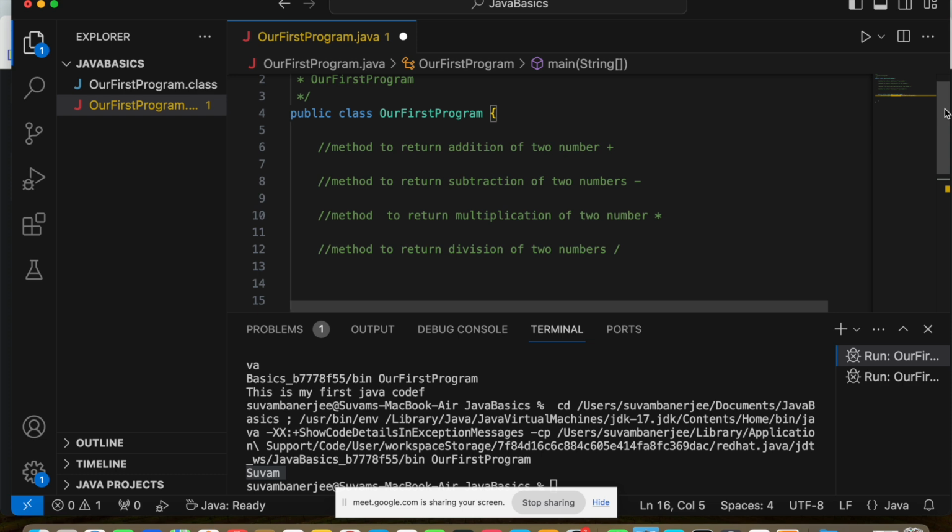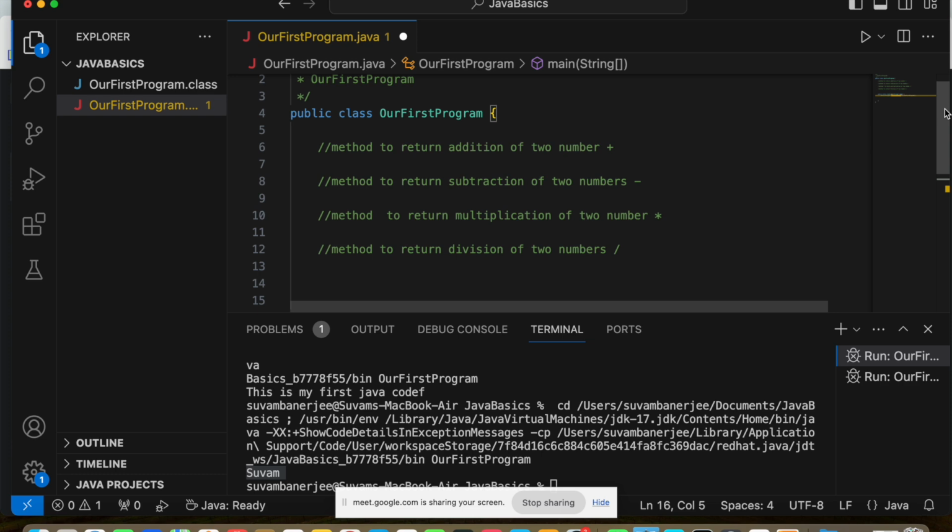Two numbers means any number we can send, right? I'll not tell you what to do.